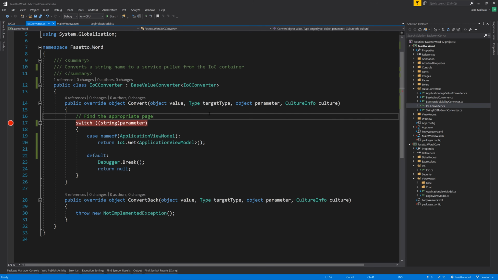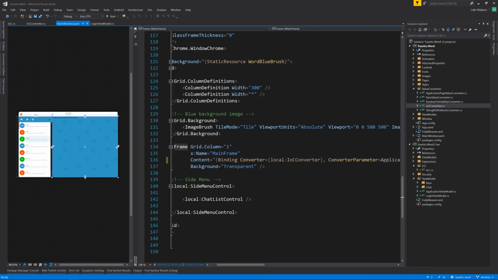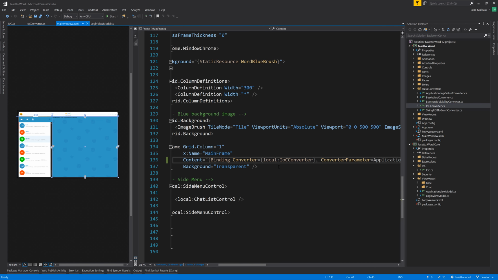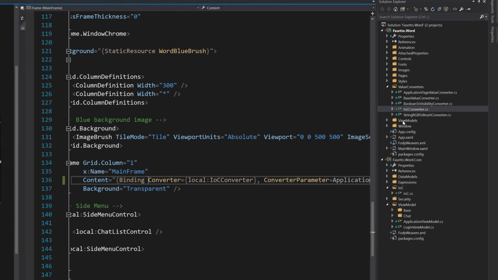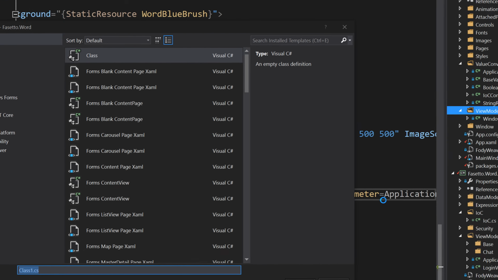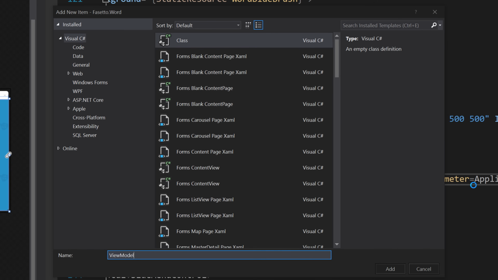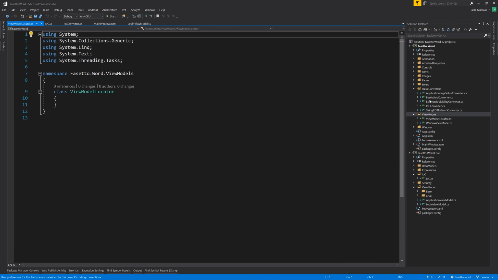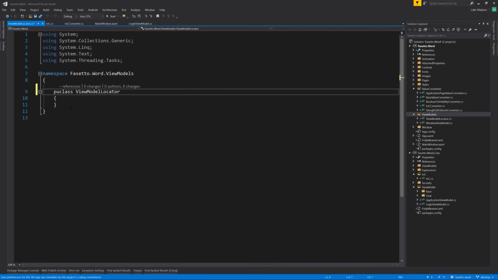And that was because we have bound it to that and we need to convert it further. So we've now got the view model, but that's not really what we wanted. In the view models here, let's add a class, and this is called a view model. The way we do this is called a view model locator usually. And again, it's kind of not ideal, but for now, again, this will get us going.